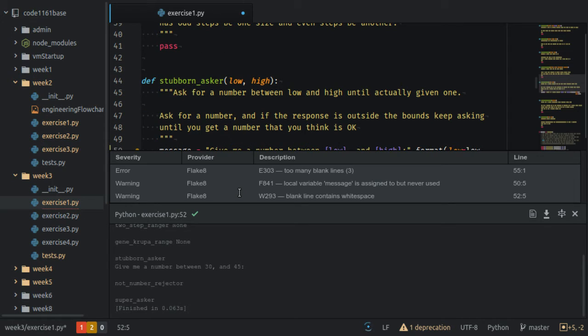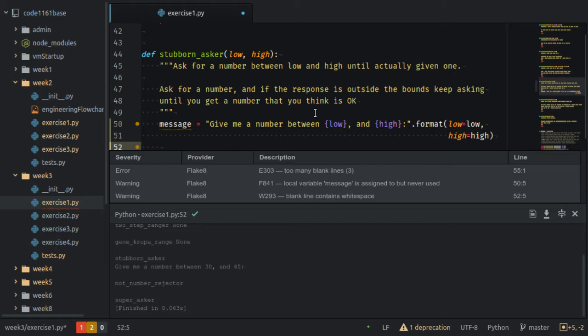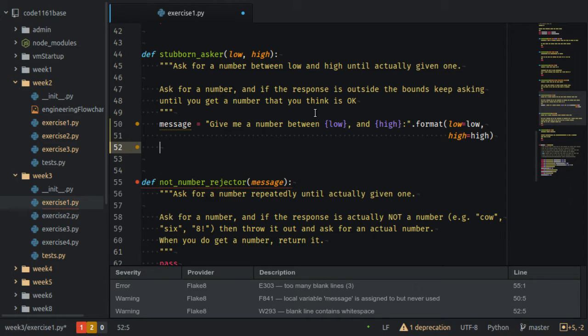Now we're not actually asking for anything, so let's actually ask for something. Now if we ask for something straight off, then we won't be able to deal with it. But let's do it anyway, and we'll fix the problem when it comes up.